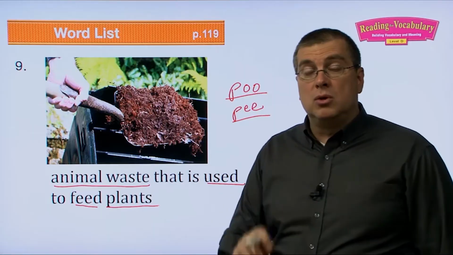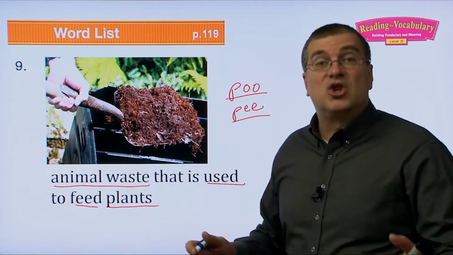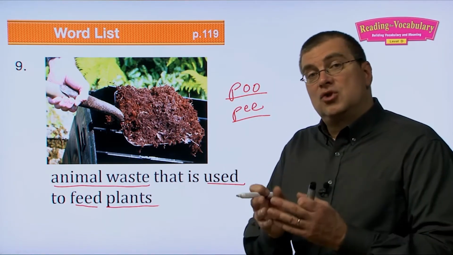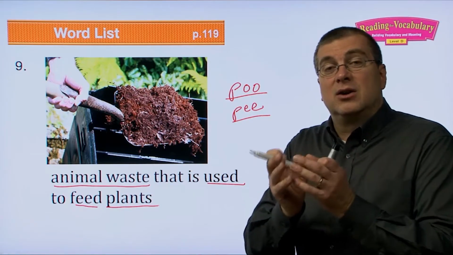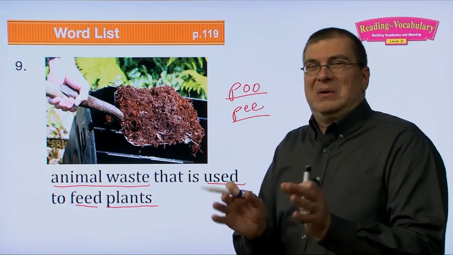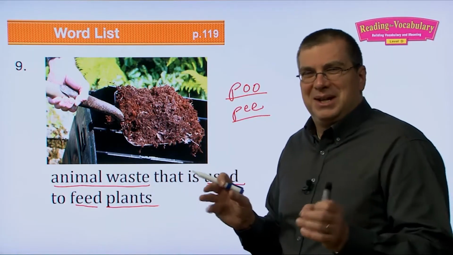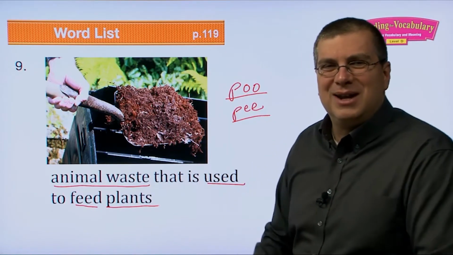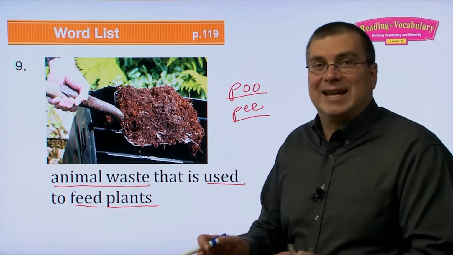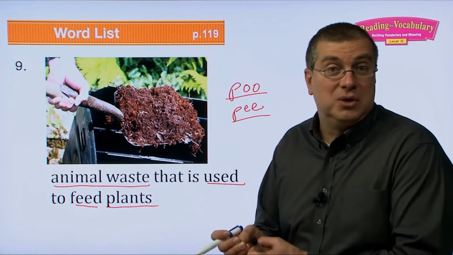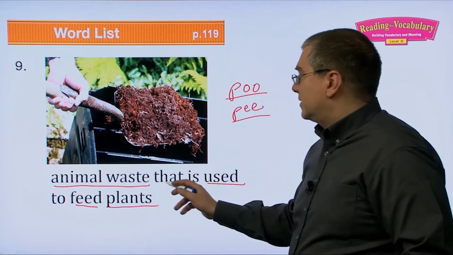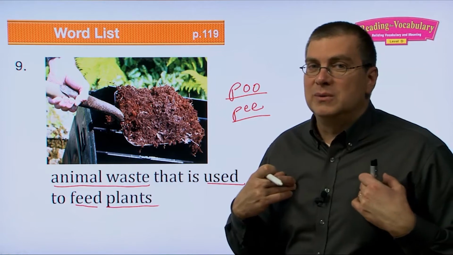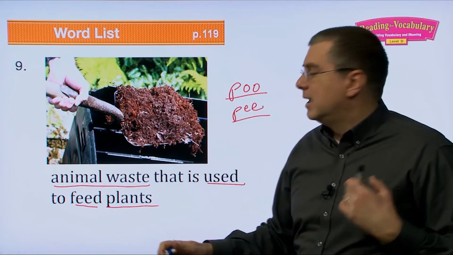If your dog goes poo-poo next to a tree, that's good for the tree, because there are nutrients in the poo-poo that the tree uses. Of course, it's very disgusting. Don't touch it, don't get near it. But plants like it, right? Because that's their food. Okay? So animal waste, and remember, we are animals too, so it can be human waste, not just your dog.